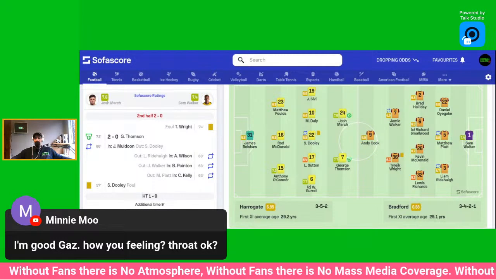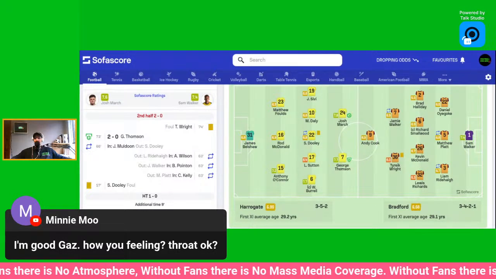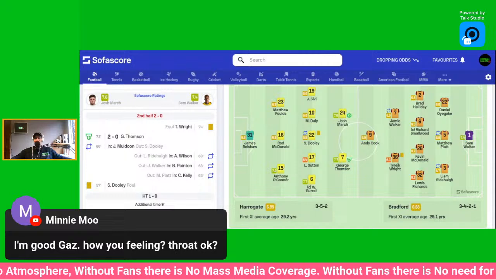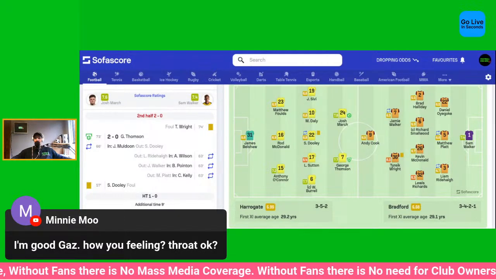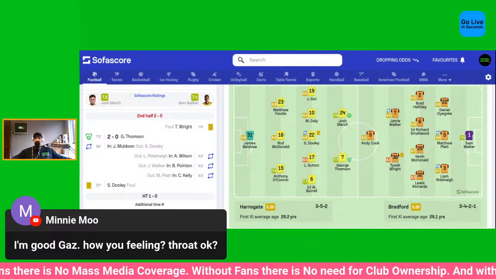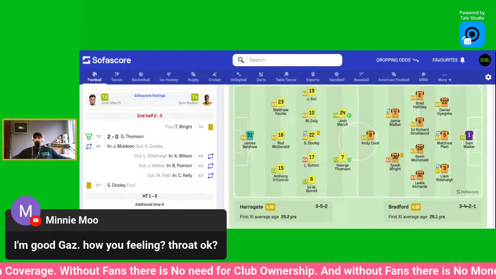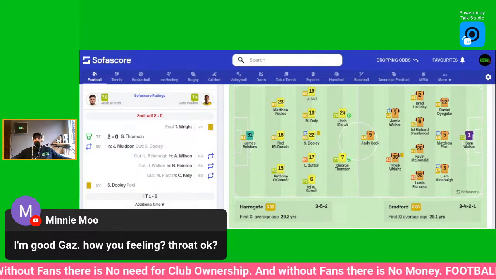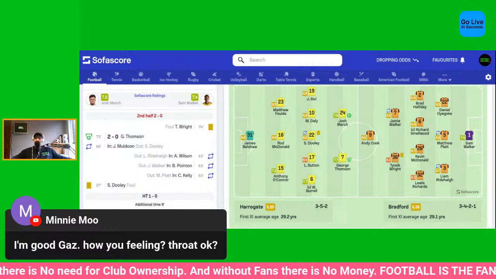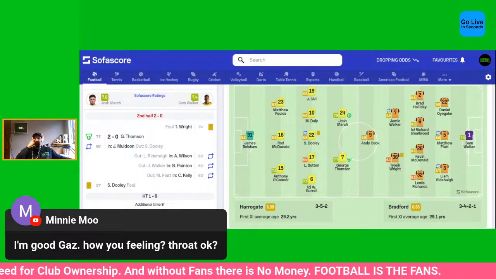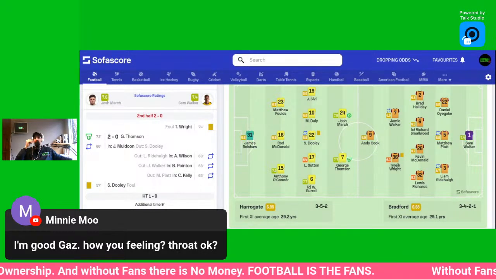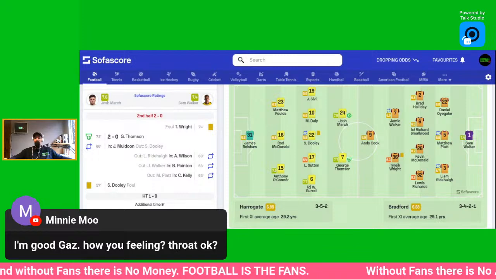Now the ball played down that far side as Harrogate now come towards the edge of the box. Ball crossed in as Bradford manage to make the challenge, but they've not cleared it here as Harrogate now have the possession on this near side as they chip it back towards the edge of the box. Played towards the byline and just couldn't keep it in there as it's gone behind. And it took a deflection, so that's going to be another corner.